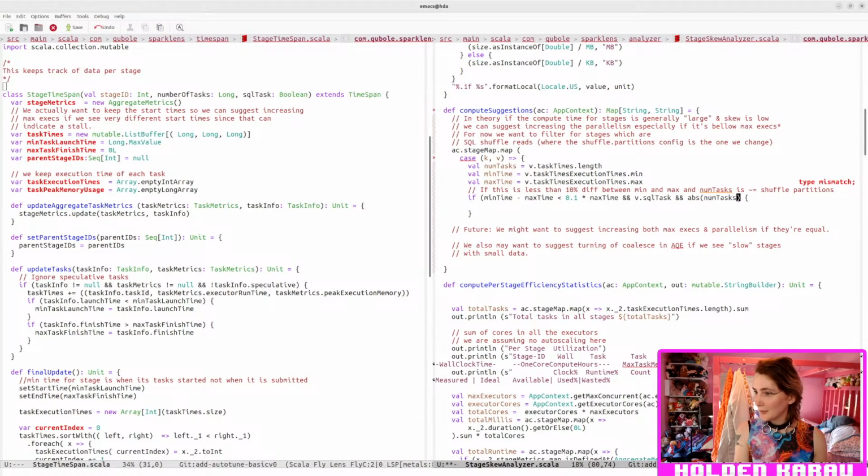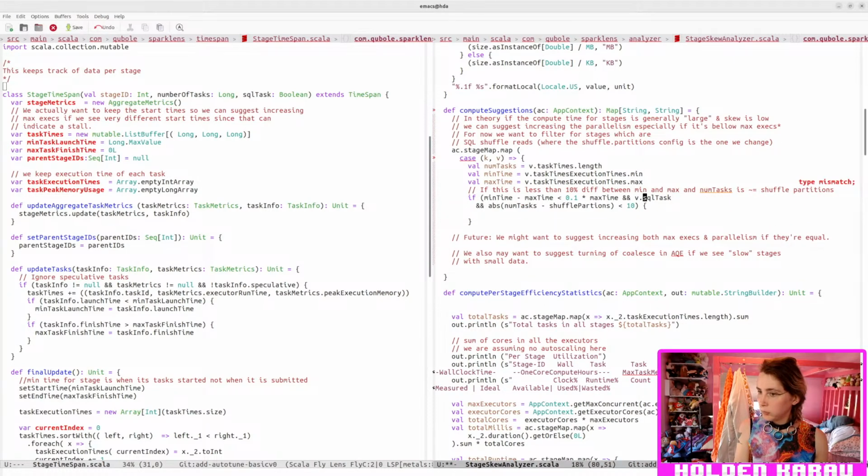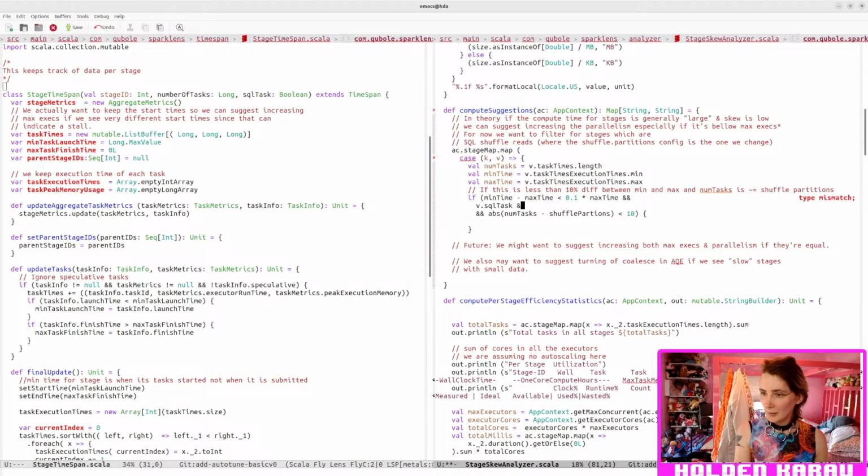Tabs num tasks minus partitions. There we go.